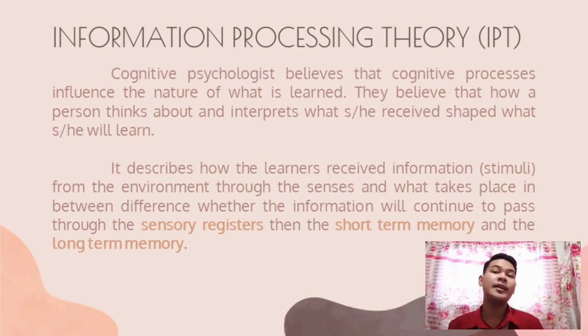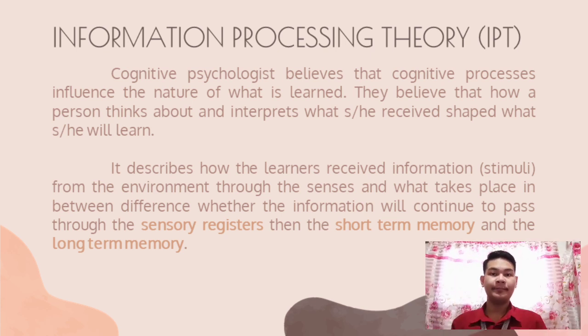And alam naman natin na brain is one of the most important body parts of human system, and nasa loob yon because they believe that they look into how we receive, perceive, store, and retrieve information. Sabi pa rito, they believe that how a person thinks about and interprets what he or she receives shapes what he or she will learn. All this comprises what is called information processing.